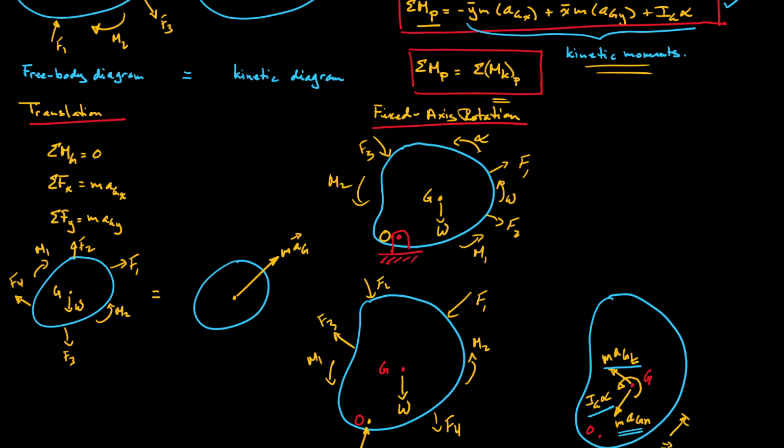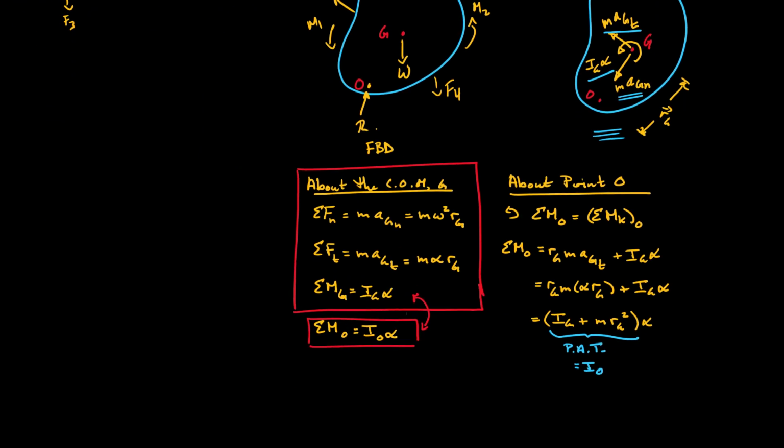We further looked at the equations of motion for translation and fixed axis rotation. Notably, what we found is that we have some useful forms for fixed axis rotation, particularly because we know what form the tangential and the normal accelerations will look like. In addition, we saw that if we take the moments about the axis of rotation, we can express the rotational equation of motion in a very shorthand form as the sum of the moments about the axis of rotation O is equal to just the mass moment of inertia about point O multiplied by the angular acceleration alpha.